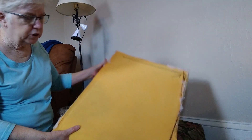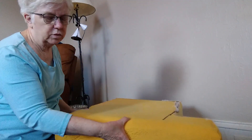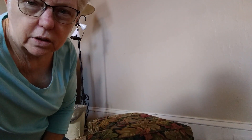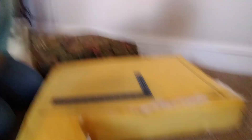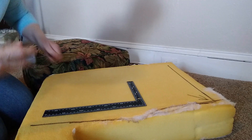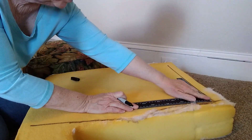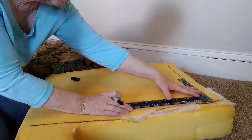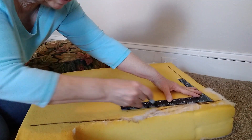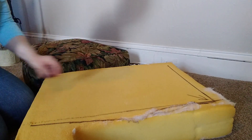What I've done is taken this one out and measured it — you can see here — for the cushion seat for the dinette. So what I'm going to do is straighten up these lines. Let me show you: I've got a Sharpie. This is the corner here that is correct, so I'm going to line that up and draw my line. Now you can see I have a straight line.